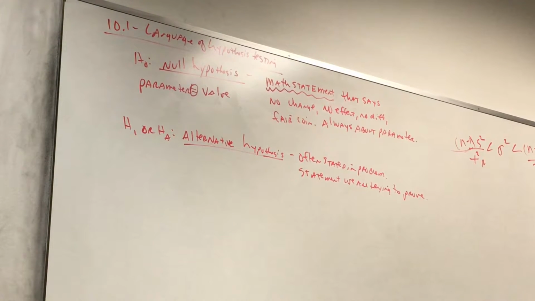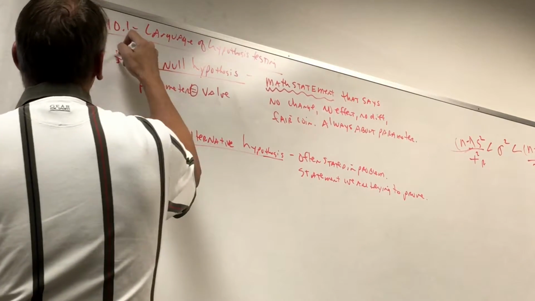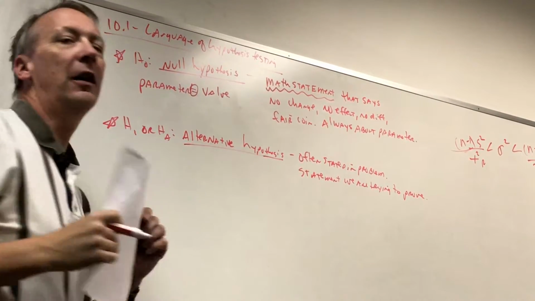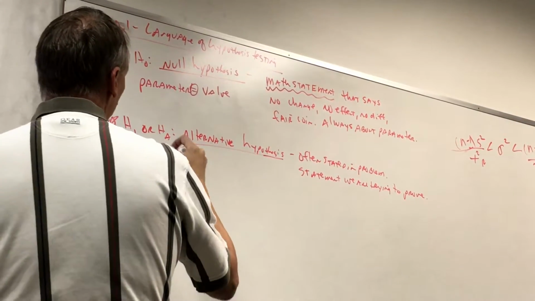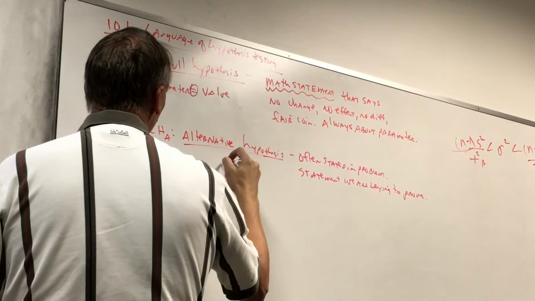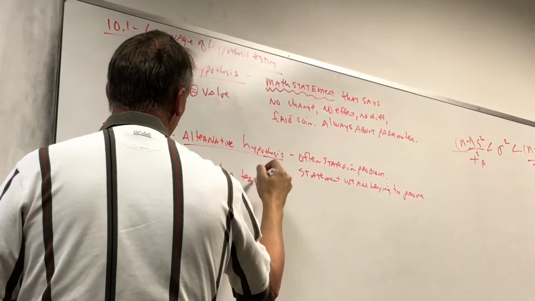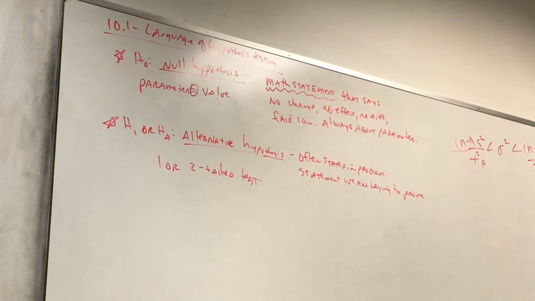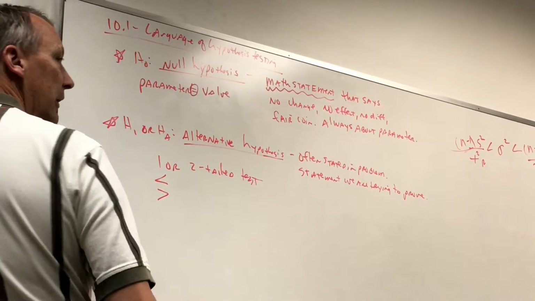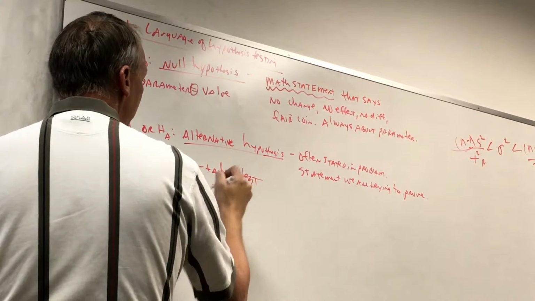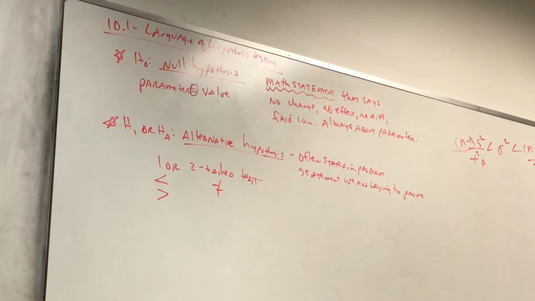All right, so the reason why these two things are important, and this is what I'm going to really emphasize, is finding the null and the alternative hypothesis, is because we can have a one or a two-tailed test. Okay? So a one-tailed test, your alternative is going to be less than, greater than. With the two-tailed test, you'll say simply not equal to. Okay? That's going to play a bigger role in, I was going to say tomorrow's lecture, but tomorrow's review, next week's lecture. Okay?